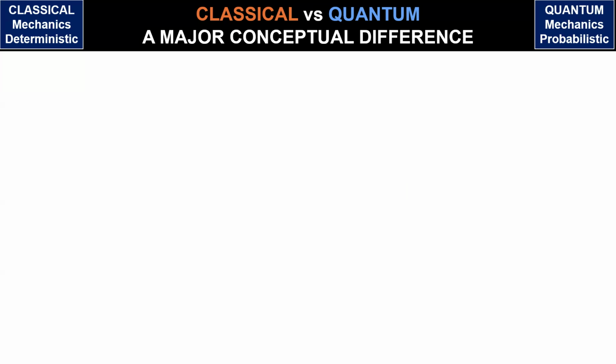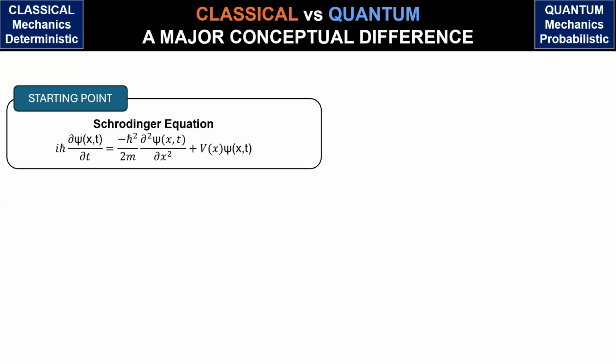So then, coming to quantum mechanics, however, that works very differently. In quantum mechanics, we basically solve the Schrodinger equation that you can see here on the screen, and we do not directly obtain the exact position or trajectories of the particle. Instead, we obtain the mathematical wave function psi that I have already discussed, and the wave function only gives probabilistic information about where the particle may be found.